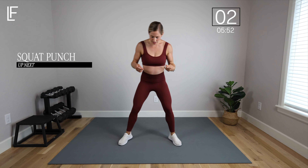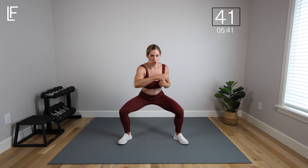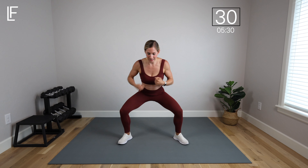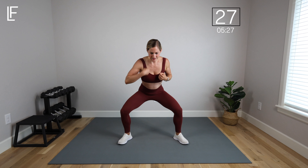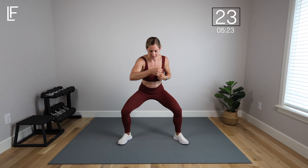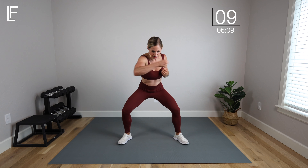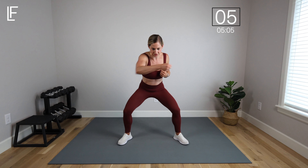Feet wide, toes out — we're going to sit back, squat, and punch: jabs out and across. This is going to stay low impact but you can go lower or come higher. If you're doing leg day after this, consider this your warm-up to prime those big leg muscles. If you just did leg day yesterday, come up higher and take some of that pressure out. Loading those big muscle groups will get your heart rate up. Don't forget about the punch — rotate from that thoracic spine, punch higher than the shoulders if you can, and fully extend and lengthen those punches.